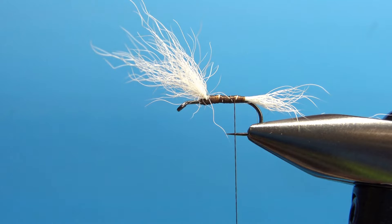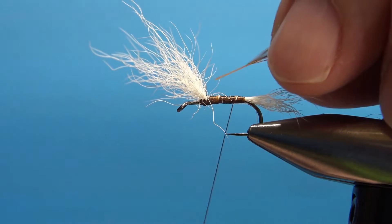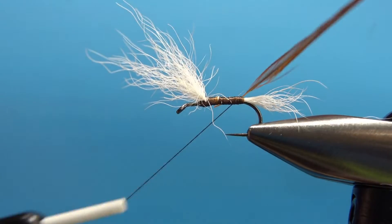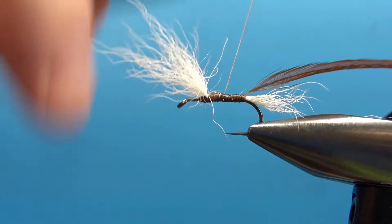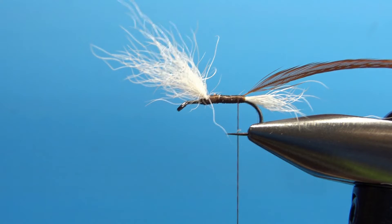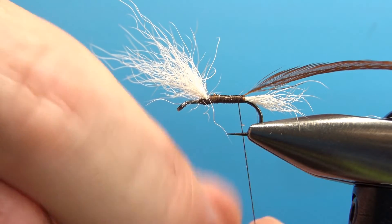Now this pattern calls for just a brown dry fly hackle. I got a little creative and even tied it with some dyed yellow hackle and it looked kind of cool, but for this demonstration I am doing the original. So it's going to be a yellowish tan underbody and a brown hackle. After you catch that in, I'm going to bury this tip instead of cutting it. Take the thread back almost to where we're going to start the body, put some wax on it, and I am using a yellow superfine dubbing. Any synthetic dubbing works well on this one.